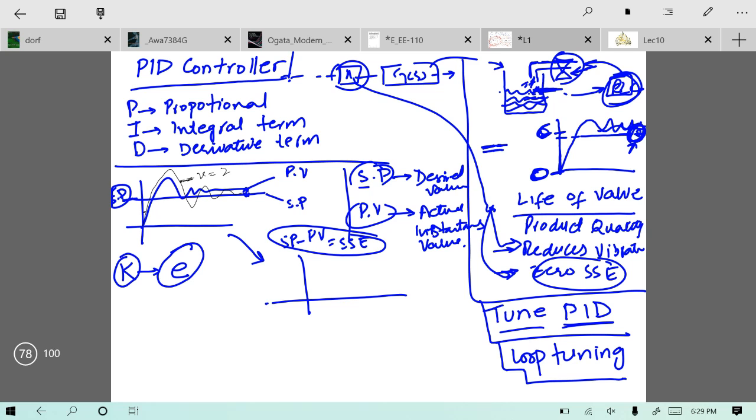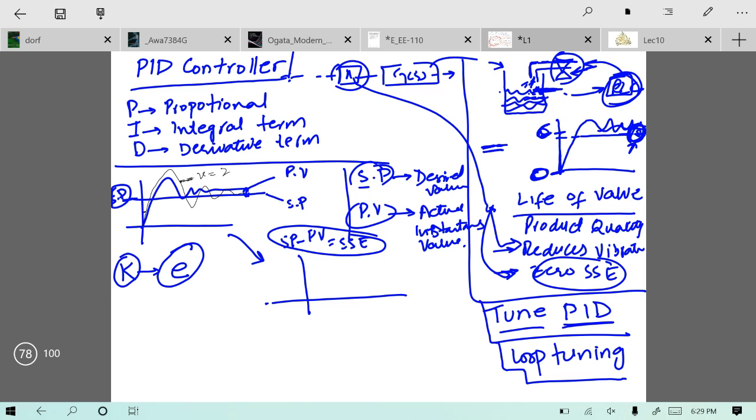We use these P, I and D controllers in combination so that the bad impact of one controller is compensated by the good impact of another controller. We will see this later in this lecture. So at the moment we are focused on only the proportional controller, or proportional term, whose gain is directly proportional to the value or the magnitude of error.